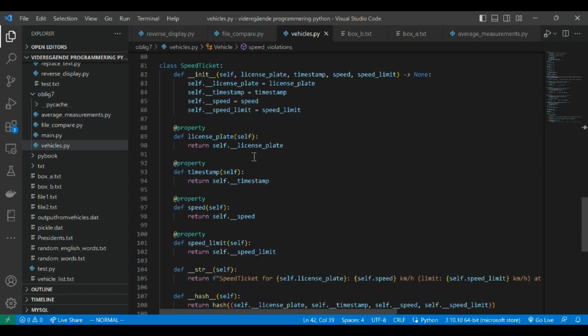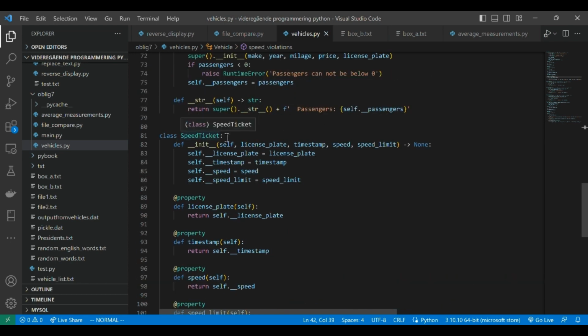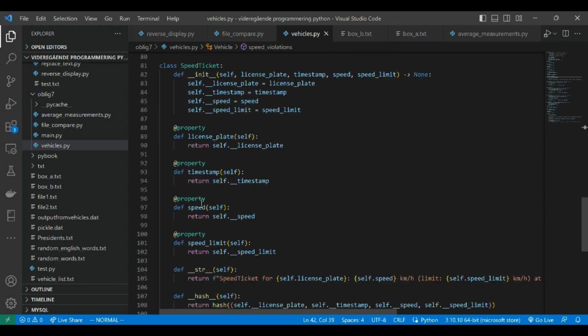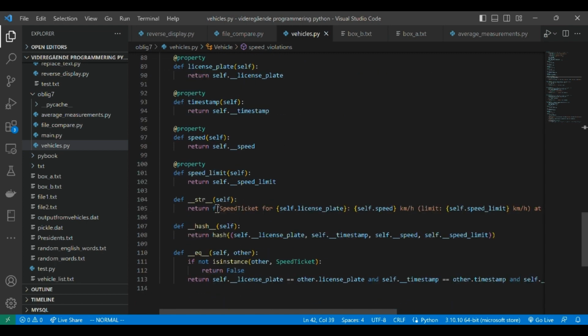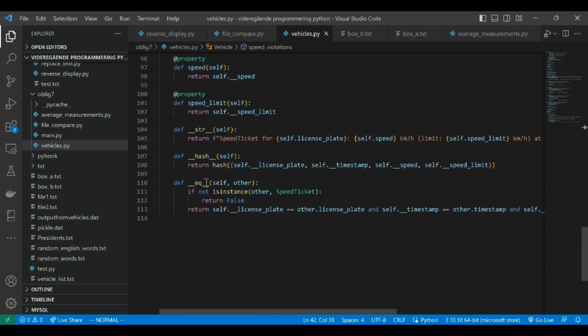For speeding tickets, it doesn't inherit from vehicle because a speeding ticket is not a vehicle, so it doesn't make sense. So I made a new class with its properties, getters, string, and hash.